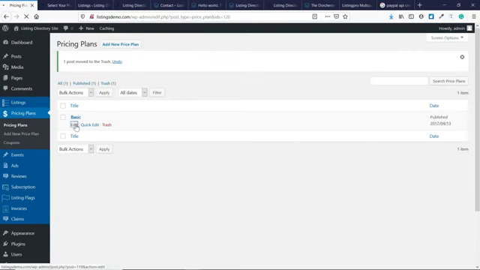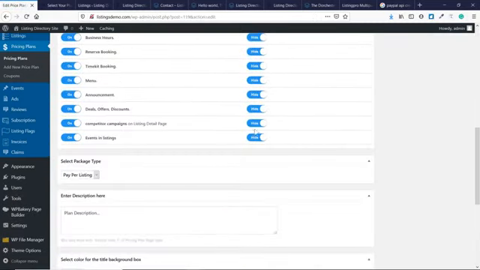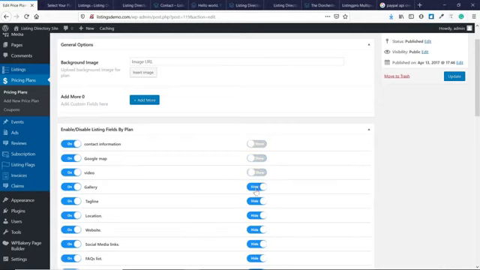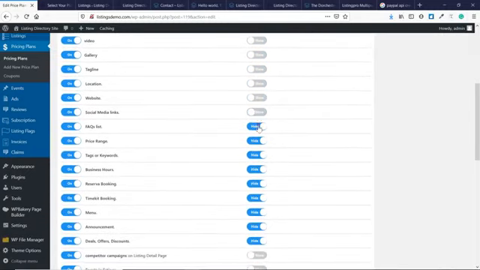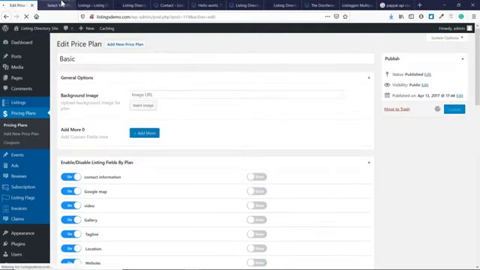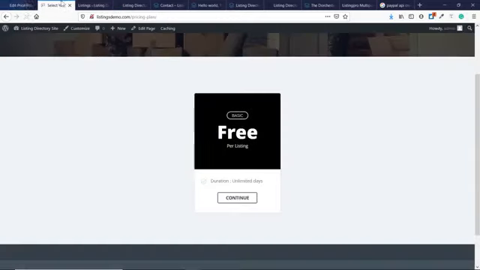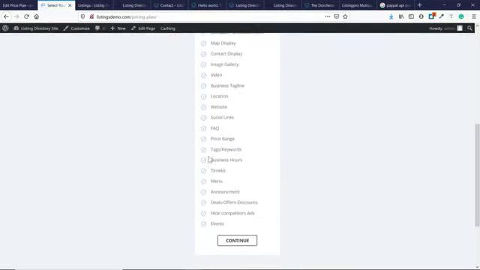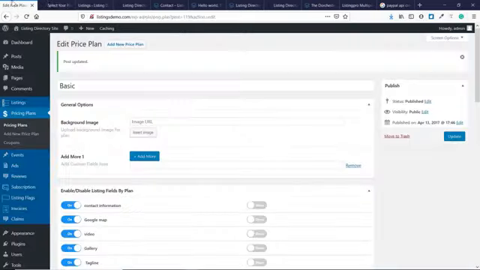Suppose I go and edit this one, then I can turn things on and off if I want. So I'll just remove this option of hiding here so that all the features are shown. So this is our current plan right now, the free plan, and I'll show you how you can add a custom plan of your own. Now if I want, I can limit the functionality of the free plan, but since it's a demo video, I'm not going to limit any functionality. Let people use any of the features anyway, because this is just a test website. If you want, you can add a background image and all these things.